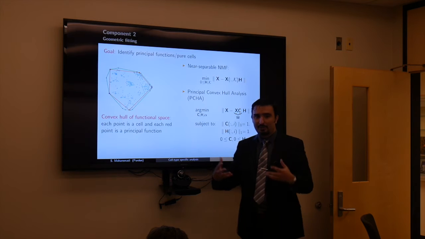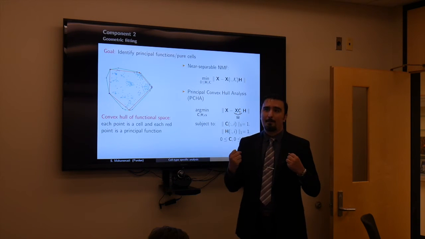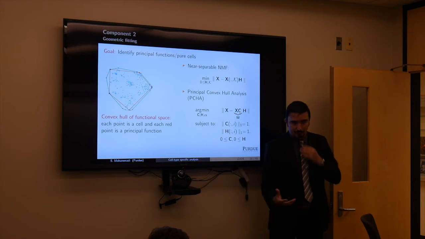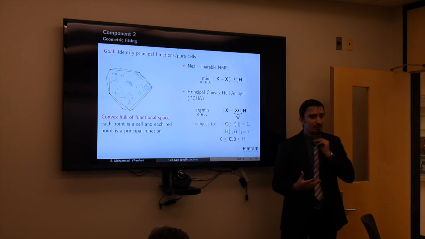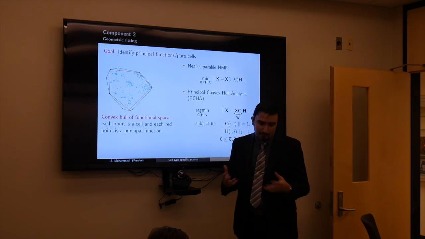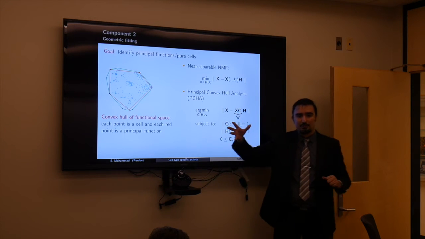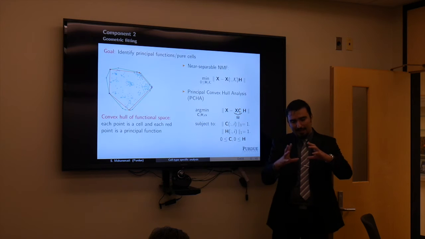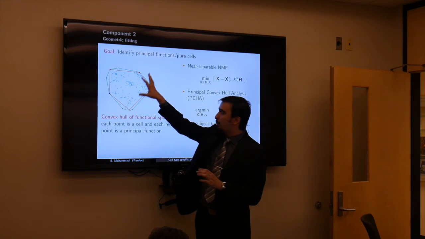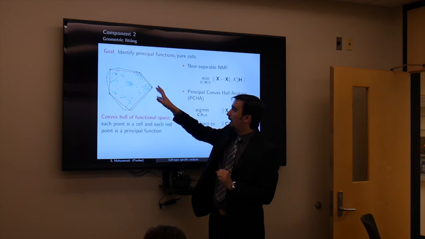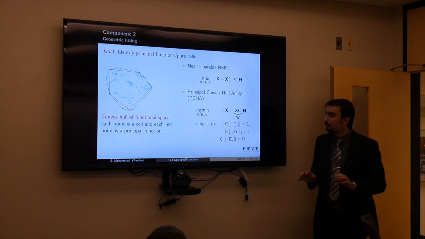Can we fit a compact representation over this space that tells us what are the functions of the rest of cells? And we want a compact representation, so we don't want to do overfitting, and we don't want to fit to noise, because we are using this convex hull, which is fairly sensitive to outliers, but we want to ignore them. We want to have as many data points as we can fit in this red portion with a limited number of coordinates, k, which we are going to give as a fixed parameter for now.